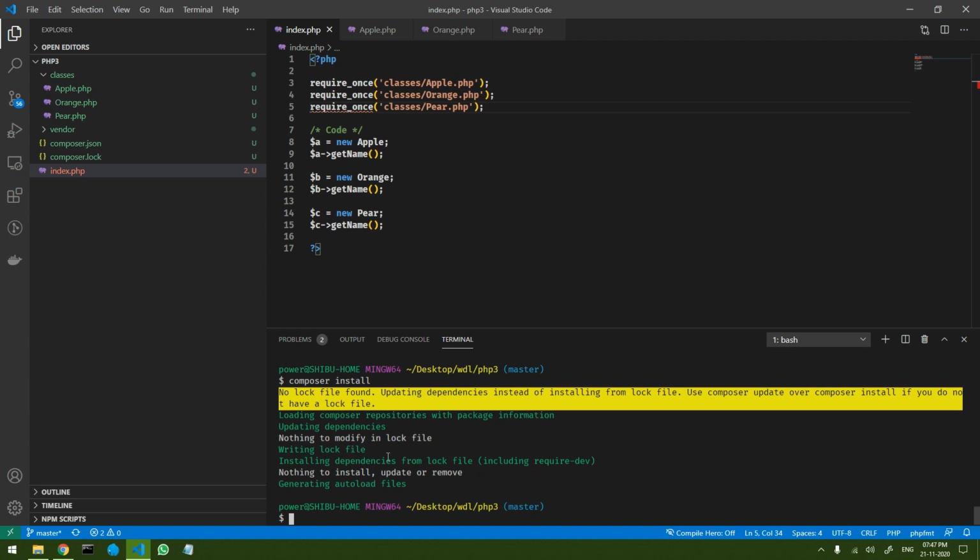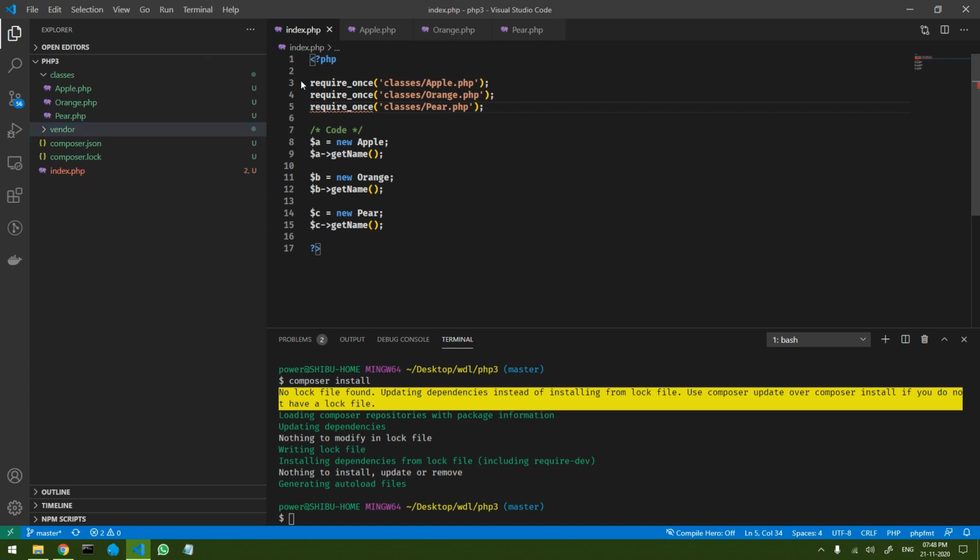If there is nothing, then it will just create a composer.lock file, and it will also create a vendor folder which has the autoload file, which is what we are going to use. Now this is a very important file, autoload.php. So let me show you how we are going to use this.